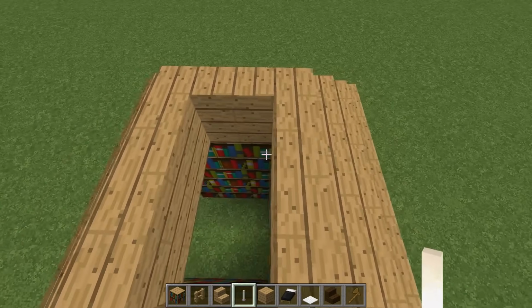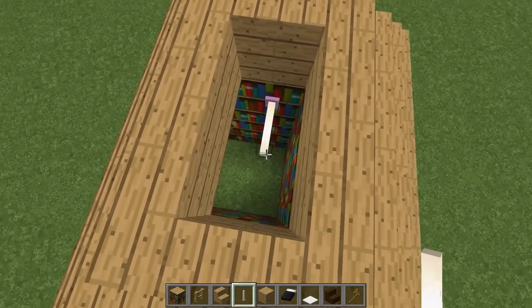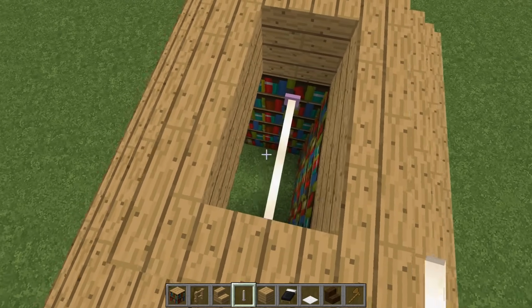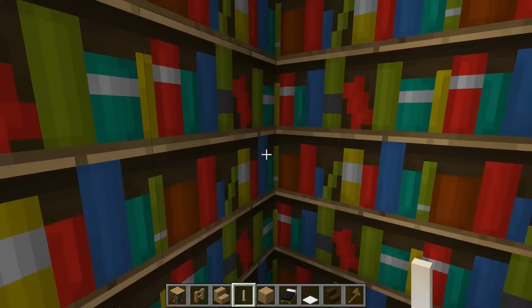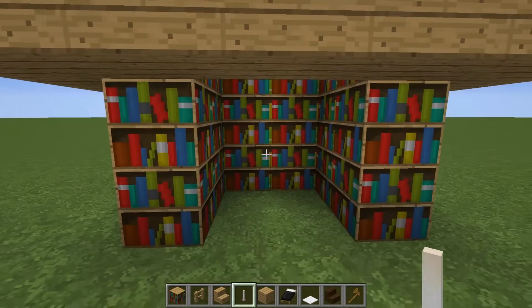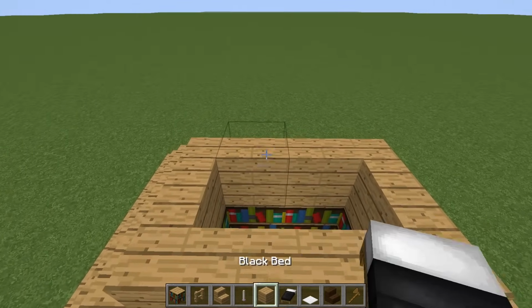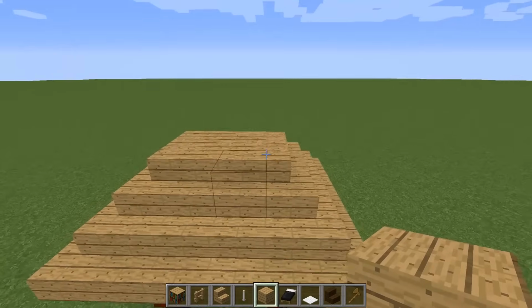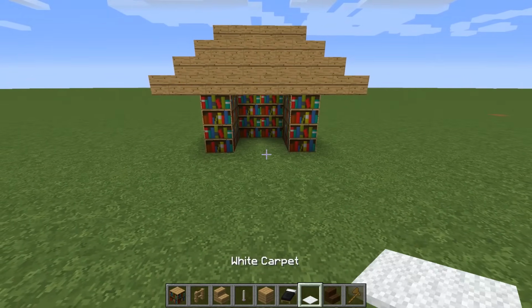Then place end rods at the top of the bookcases, as this will provide a nice reading light. And then we can use oak wood planks and fill in the top. Then we can add a bed down below, and carpet.